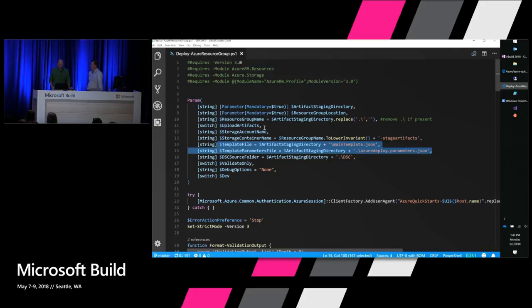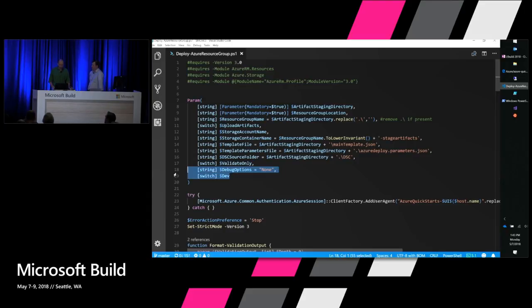A few that you might need to worry about, one is this upload artifacts switch. This is when my sample or my offer contains more artifacts. I need to tell the script to upload those into Azure, stage them into Azure storage so that ARM can get at them. We don't want to do that unless you actually want them in staging. There's another switch here for just validating the template. So I won't actually deploy it, I'll just test it. And that's actually what I'm going to do in the demo just because it's a lot faster.